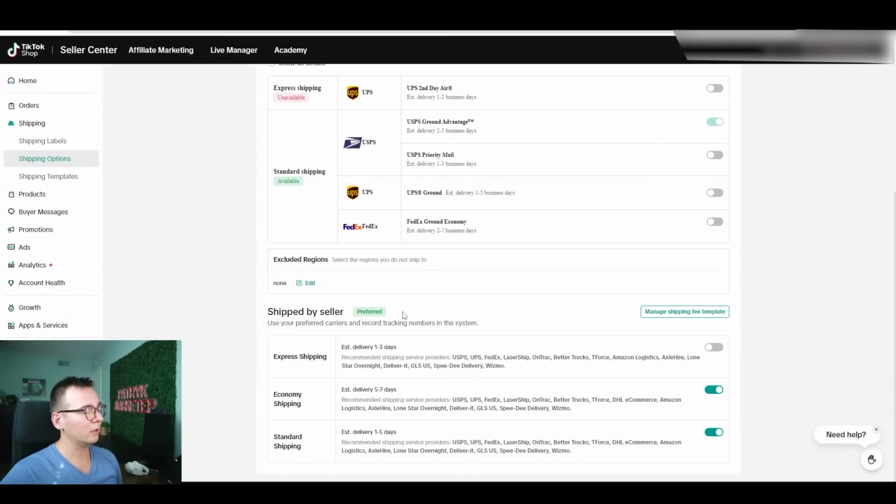So you're probably gonna have a little square right here that you're gonna mark, click on it, and then you're gonna click on save. And make sure that you'll have a standard shipping and economy shipping. You'll be able to upload your tracking numbers. If you don't have these 2 settings set up, you won't be able to upload tracking numbers, and you'll have to print labels from TikTok, which is something that you don't want to do.